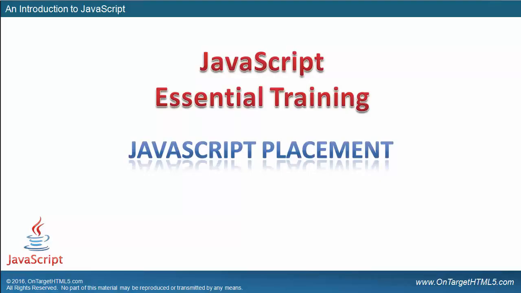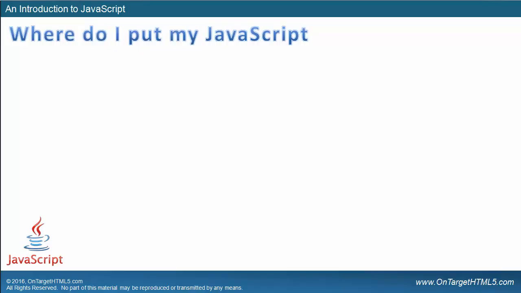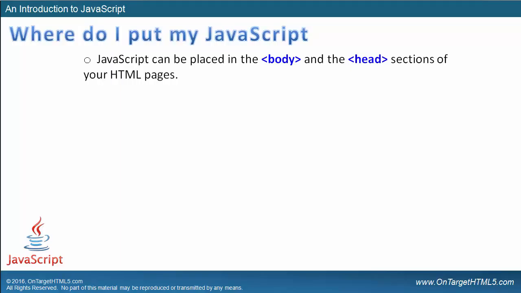I am Mike King, your host, and in this tutorial we're going to be looking at where we place JavaScript inside of our HTML files. So where do I put my JavaScript once I start developing these applications for the web? JavaScript can be placed in the body element of the web page, the head section of the HTML page, or it can be linked to an external file.